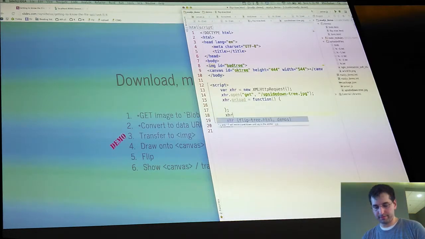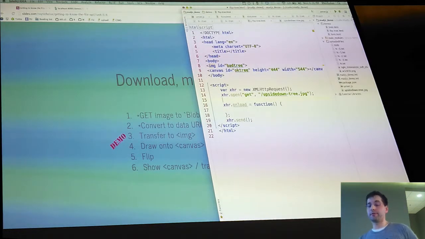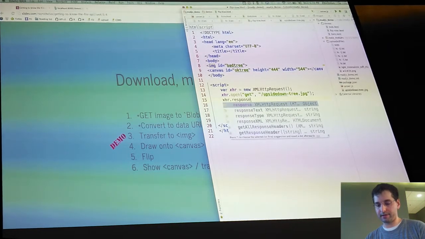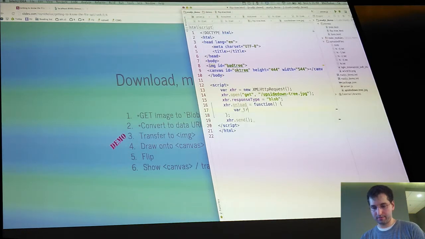Let's actually remember to send that GET request. So one thing we're going to do here is tell XMLHttpRequest to turn this file into a blob for us so we can do something with it client side. With the response type property, there's a new value which is blob. So over here, we are actually going to have that upside down tree as a blob.